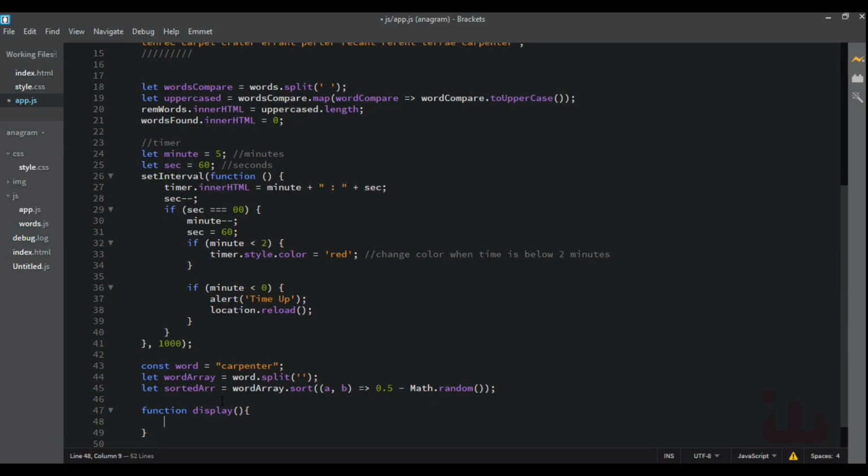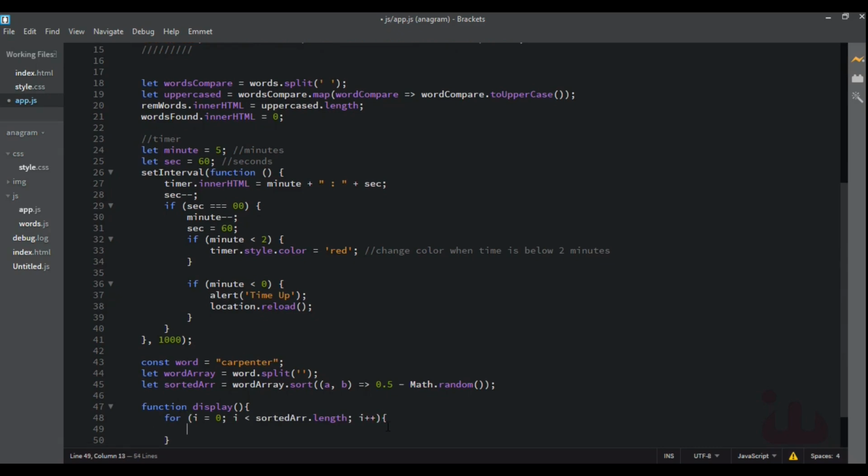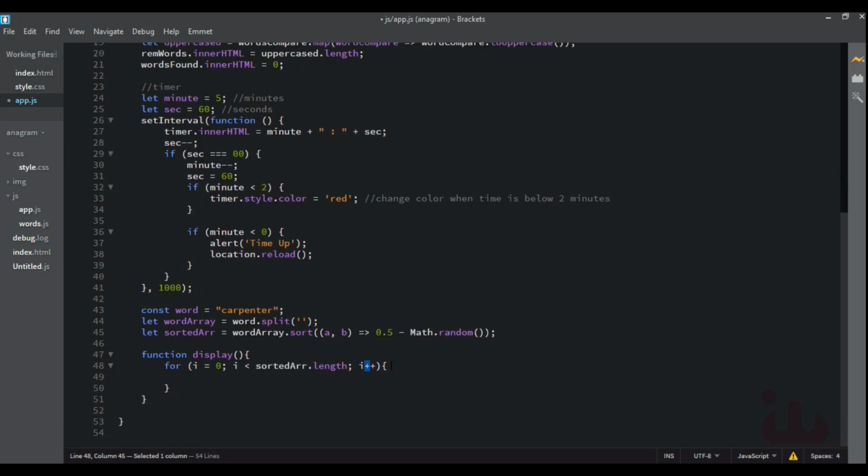So let me just paste it. It says for i is assigned 0, i is less than sortedR.length, which is 9, because it's a 9-letter word, i++, which means add 1 after each iteration. So what do we want this for loop to do?